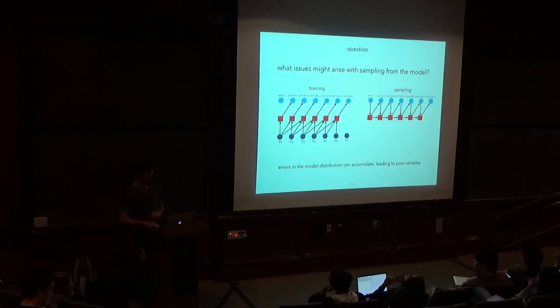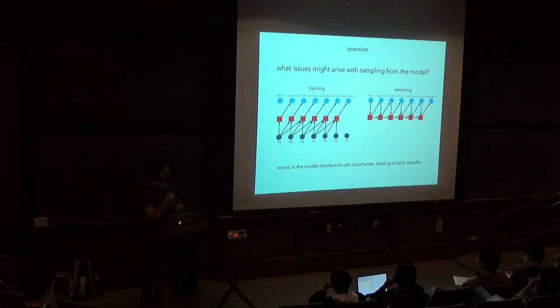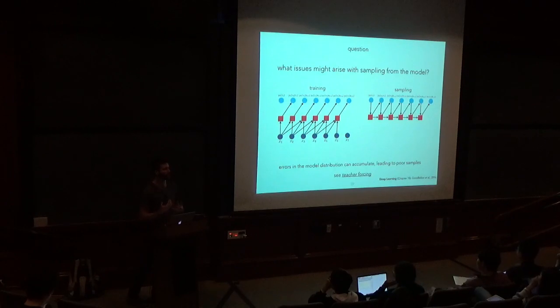Exactly. So the general idea is just that we might have errors in our model distribution, and if we're feeding our model samples back into our model, those errors might compound over time steps. And so this might lead to poor samples in the long run. And so one technique people use is what's called teacher forcing, where during training you're actually feeding sometimes the model's own samples back into itself. And I wouldn't say there's a great justification for doing this other than it helps to somehow regularize the model and generate more plausible samples when you're actually trying to sample from it at sampling time.